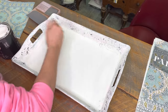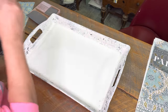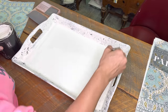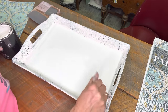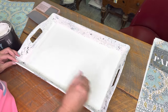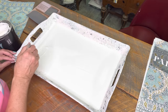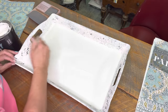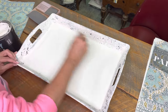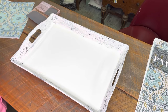the White Swan paint. So you wanna make sure that your paint is wet. And I actually don't mind wrinkles. So if it has a little bit of thickness to it, that's okay as well. So going in, putting that paint on the bottom, you wanna make sure that it's wet, because if it's not wet, your paint inlay will not stick to it. All right, there we go. We got a wet layer of paint.